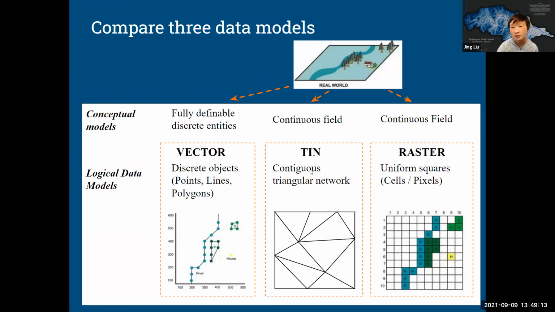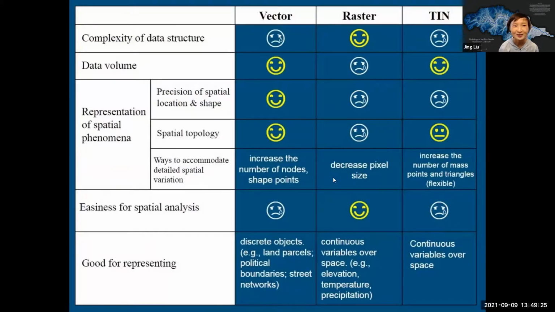But if you are doing some terrain analysis, like you analyze how steep that slope is, or you want to visualize the 3D terrain, consider a TIN model. It's more efficient. Okay, so here's the summary of the pros and cons of those data models. We talked about it in our lecture presentation already, just a summary table.